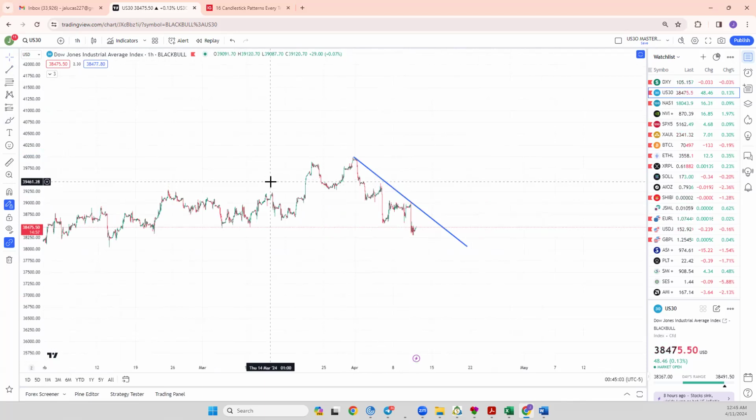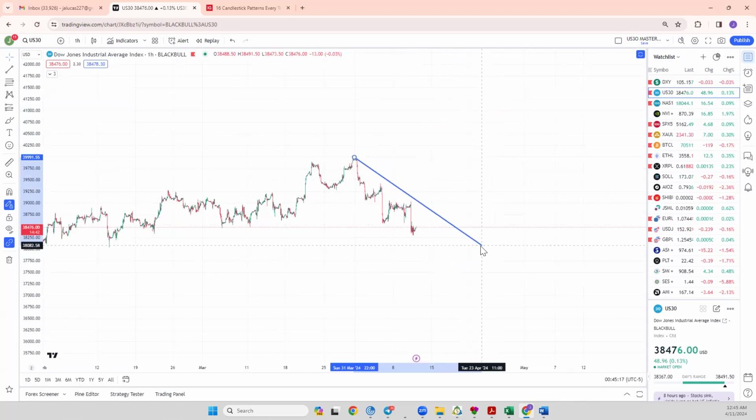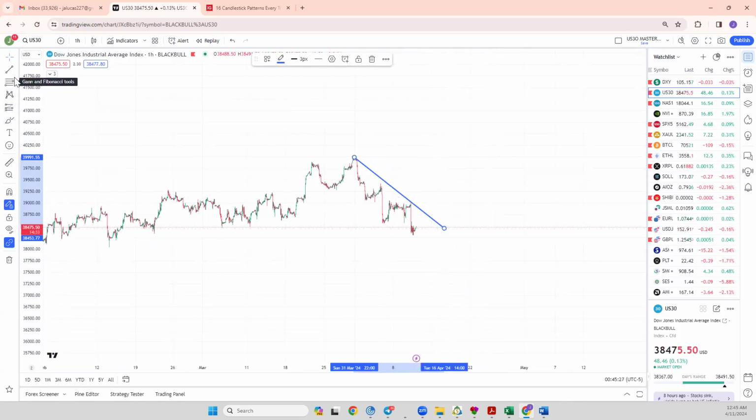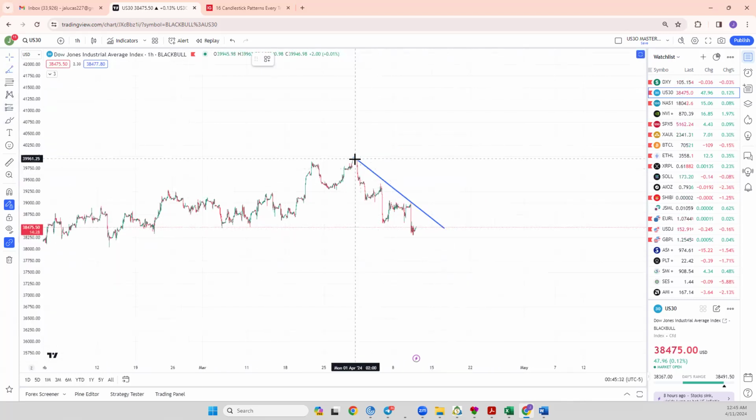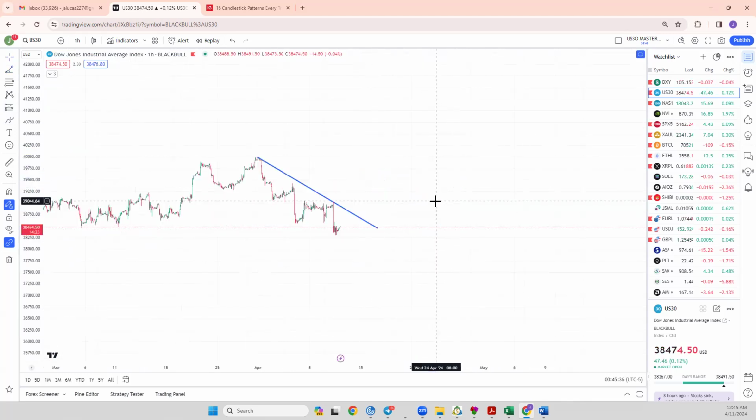The thing that I don't like about trend lines, I like trend lines, but you have to be careful with them. Trend lines are very subjective, right? You do this, you do this, right? In general, the best angle for a trend line is around 30 to 45 degrees. And I think I should have a tool on here. So in this case, this one's about 39 degrees. So that's a good trend line.